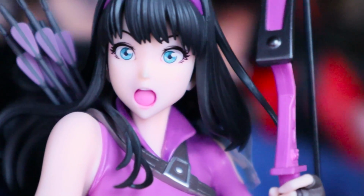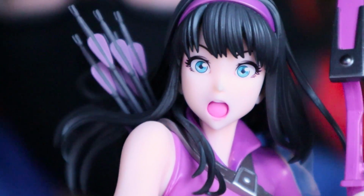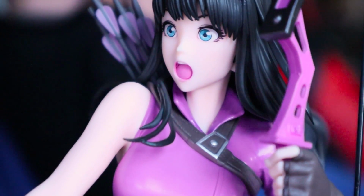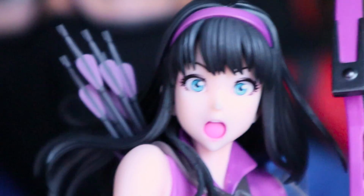This is why I'm in love with this statue so much. Her face is just, I just can't not fall in love with it. Look at her eyes. Her eyes, super round, super just in shock. I love it. Her mouth, just as wide as her eyes. Her staring into my soul, it's so cute.